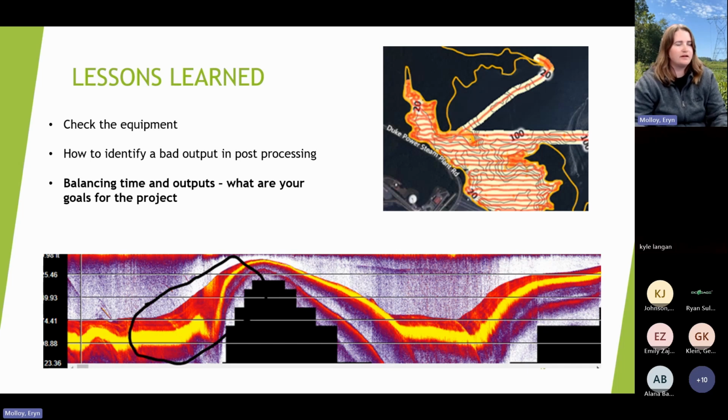output what that would look like, which on the top right, that's the composition layer selected in Biobase. And you can see that it's that very light tan color that's saying that everything is soft. And seeing the rest of the lake, we knew that that was not accurate. And then also being able to see the sonar file on the bottom, you can actually see where it was slanted backwards. So those were some valuable skills that we were able to gain from our mistake.